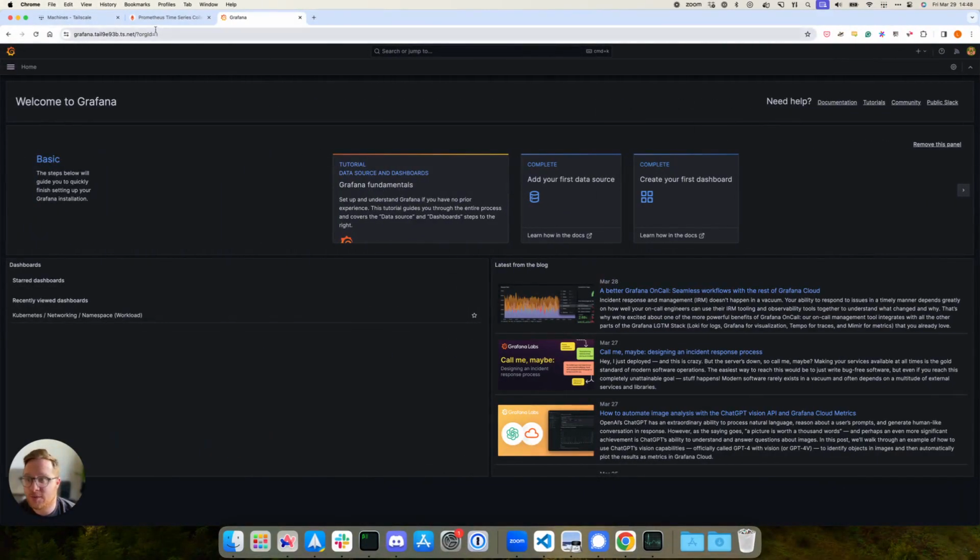I can also create ingress objects with the Tailscale operator. Here you can see I've created an ingress with an ingress class of Grafana. The Tailscale operator has created a device which responds to this address. I can access my Grafana instance over HTTPS, and I automatically get a certificate from Let's Encrypt.